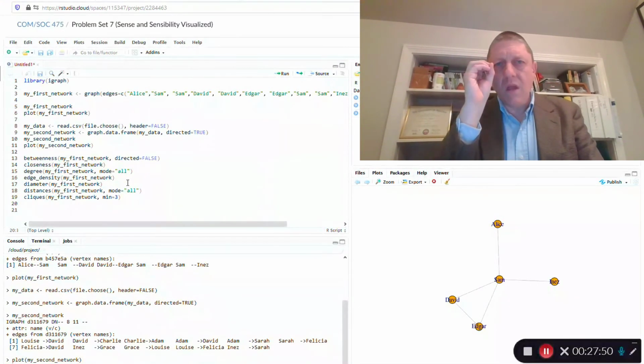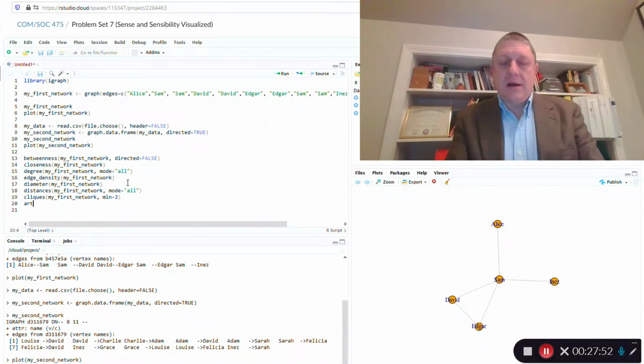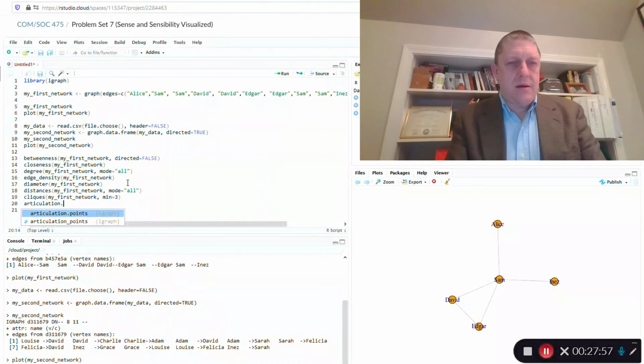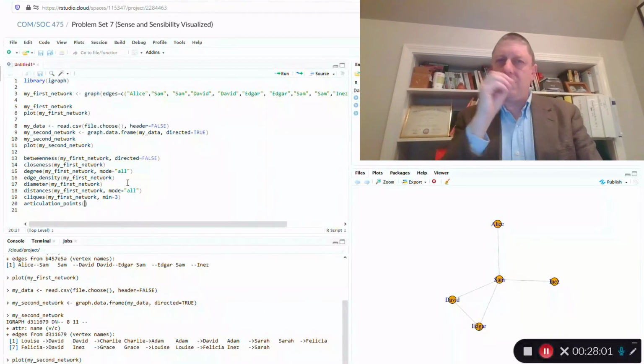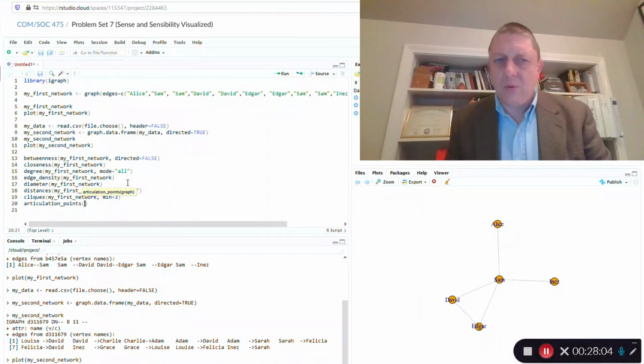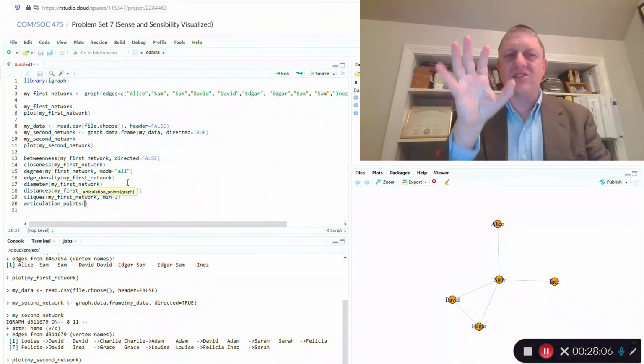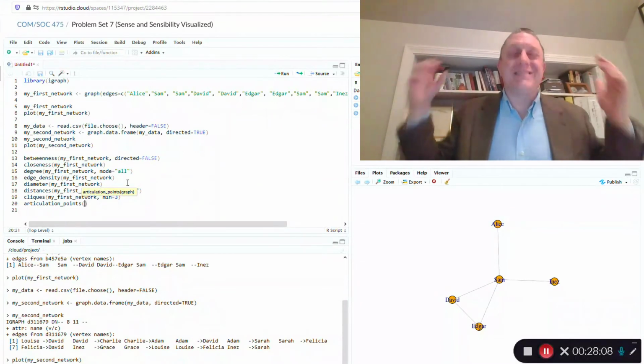Now, most people learn cut point as a command, or as a measurement. But here in igraph, it's called articulation points, but it's synonymous.